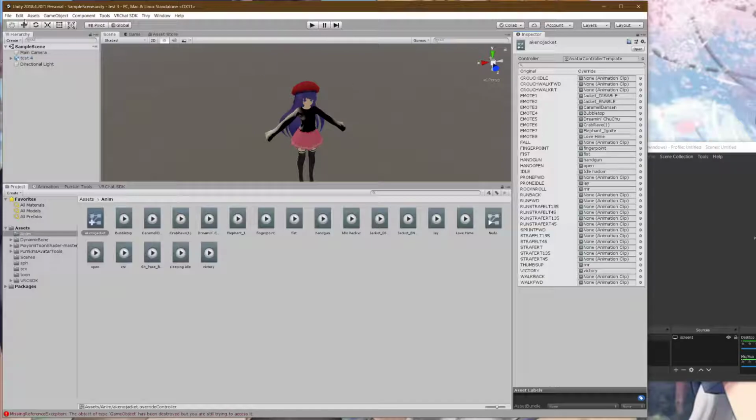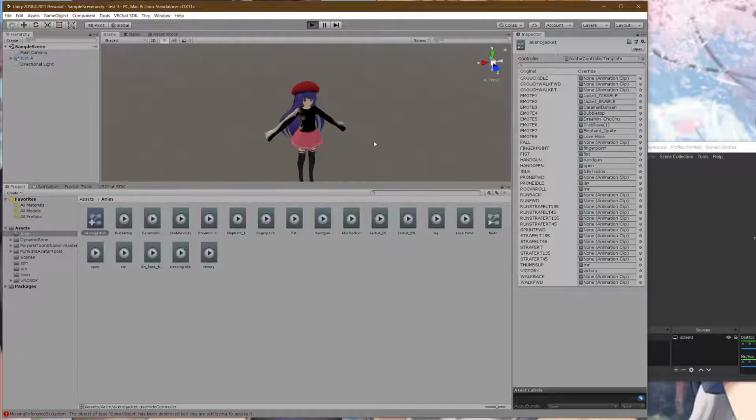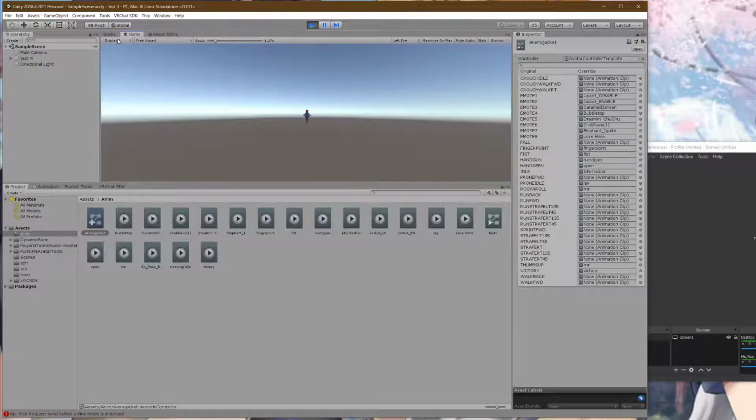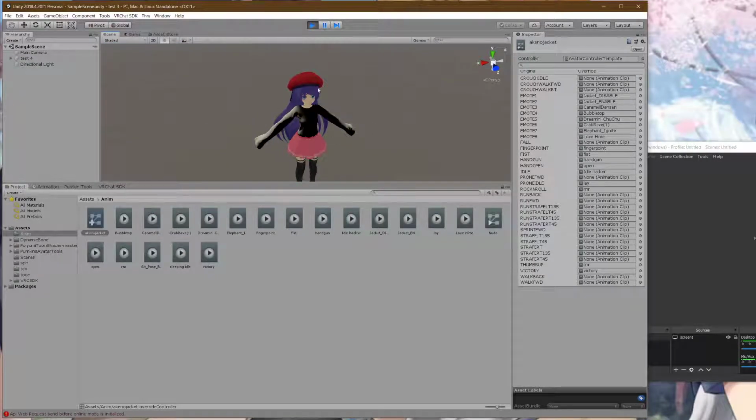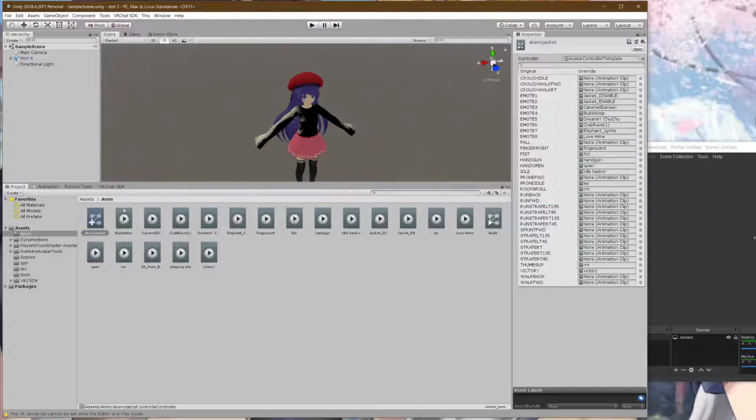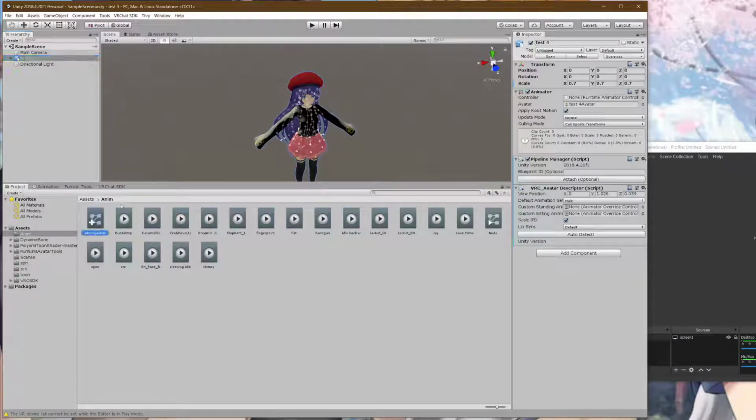We can click this save button, and we can hit play. And if we did it right, which we did not, or I didn't, because you know what I forgot to do? I forgot to go here and set the animations so they're not defaults. There we go.